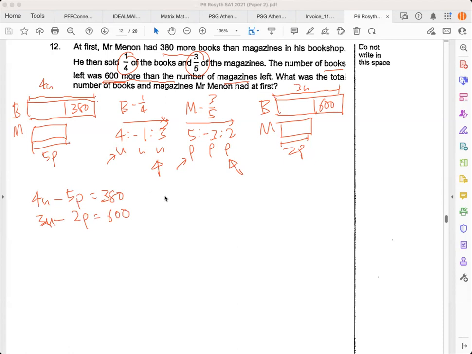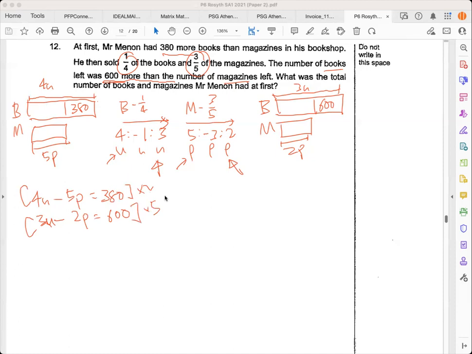So next, you can either make units the same or parts the same. You can choose either one. I will prefer to make parts the same because parts is in the center, times 2, and then it's negative. I want to remove it. If I make parts the same, I'll remove parts. And why do I want to remove parts? Because it's negative. I don't want to deal with negative.